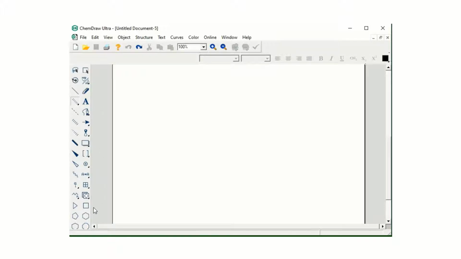You can see there that we have lots of tools that are useful when drawing the compound. You can see here that we have cyclobutane, cyclopropane, cyclopentane, cyclohexane, and so on. So let's pick cyclohexane, and then we just come here and click on it, or right click on it.